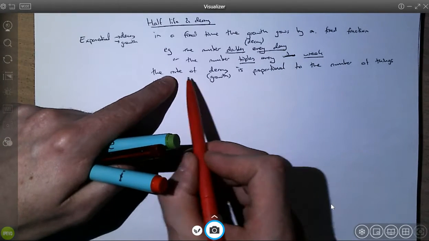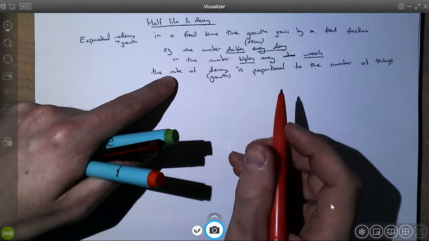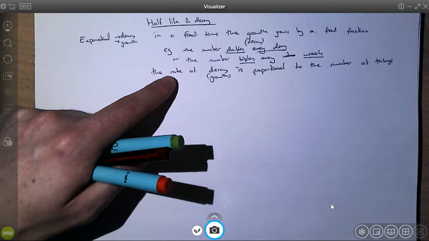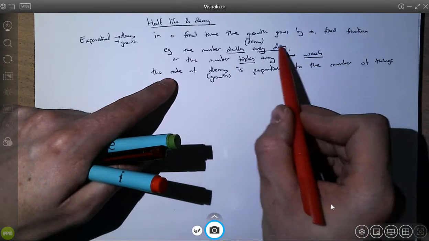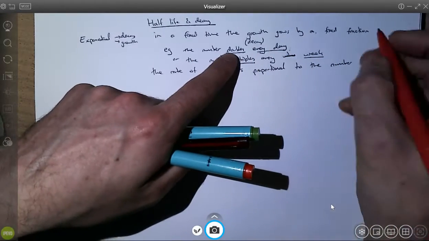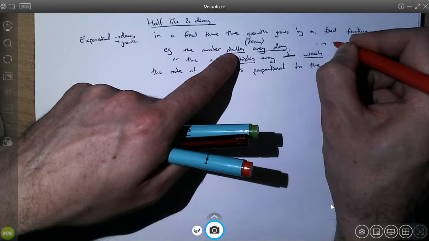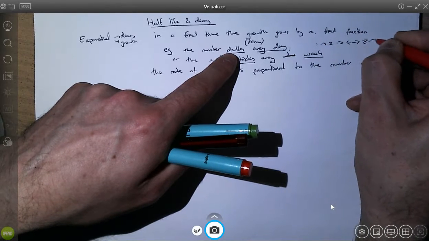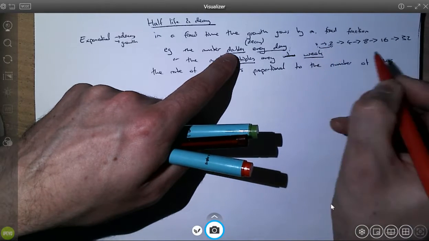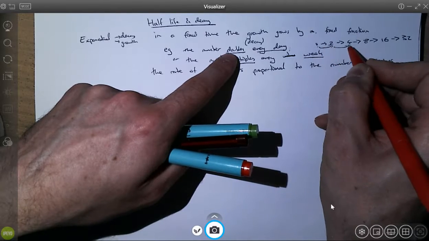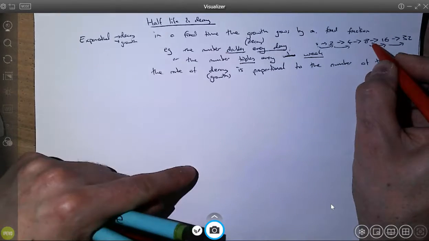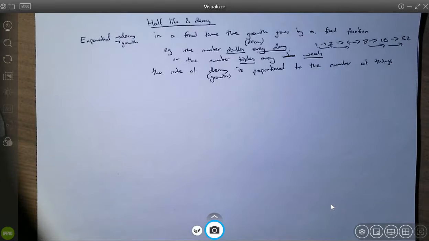small number of something, the rate of change will be very small. If you have a very large number of things, the rate of decay will be very, very high. So again, you can link this back to this first explanation here. So if you're doubling something every day, for example, we start with 1, we go to 2, then we go to 4, then we go to 8, 16, etc. When we only have a small number and we do a change, that change is quite small. We're going from 1 to 2 or 2 to 4. But if we have a large number of things, that change is very large, because we've got this fixed fraction each time.